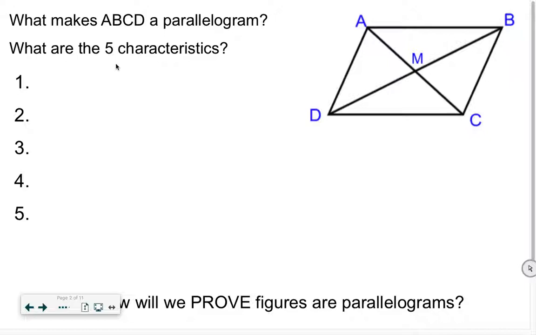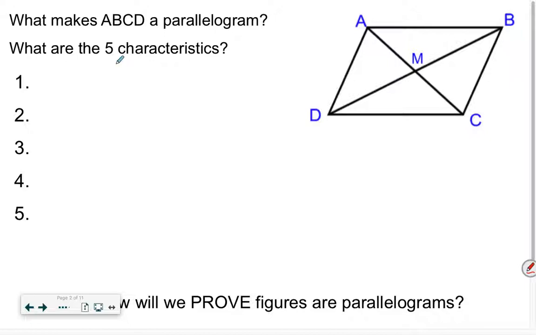So what's one characteristic that makes a shape a parallelogram? Yes, it's a quadrilateral. Yes, it has 4 sides. That's not what I'm talking about. But of those theorems on your green notes from section 2, what are the 5 properties we talked about that are true about parallelograms? Luke, what's one?